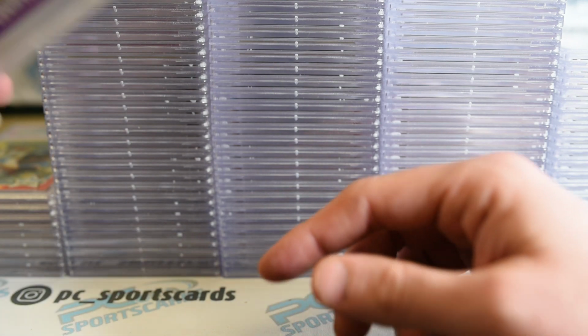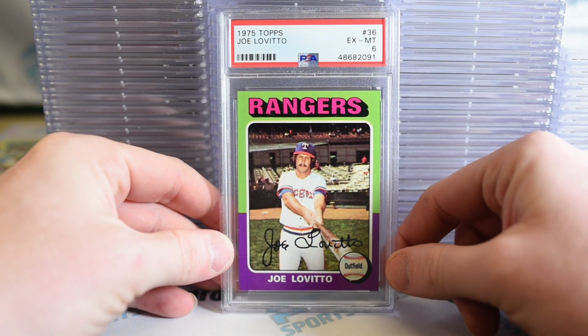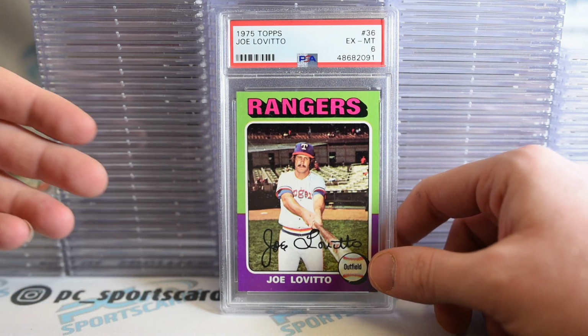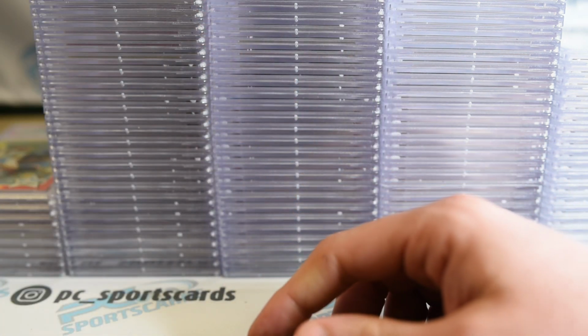One thing we'll get into is when we get to the first card that has a qualifier, we're going to explain what qualifiers are. You can get your cards graded through PSA without qualifiers altogether. Just a little check mark. You got to tell us if you're going to do it through us.